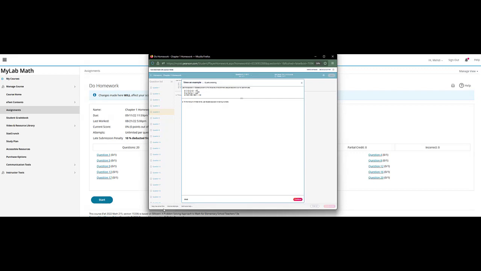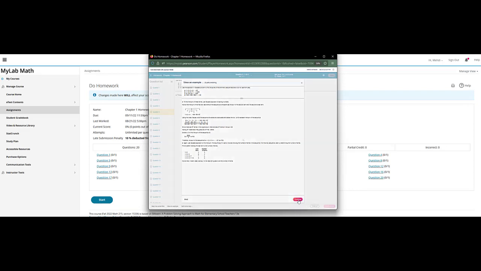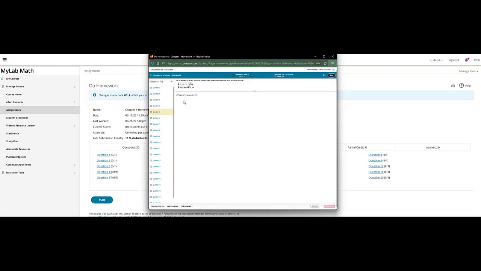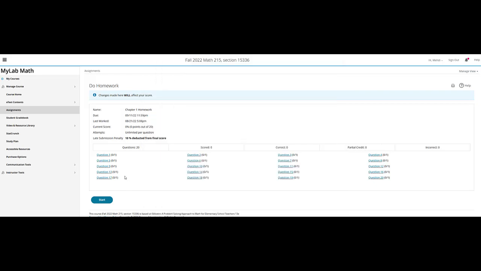It's best to use View an Example so you won't change the question, and then you can see a very similar problem to complete by viewing the step-by-step solutions, and then go back to the problem and complete the solution for that problem. If you use Help Me Solve This, it would go through step by step and show you how to solve the problem and then change the problem to different problems. These options are available for the homework only. For the quizzes, you don't have the option for viewing the similar solutions.